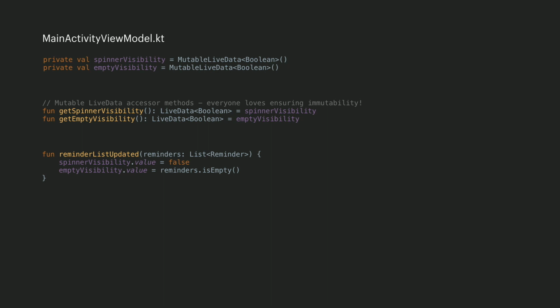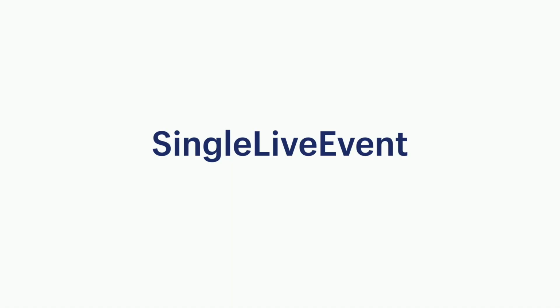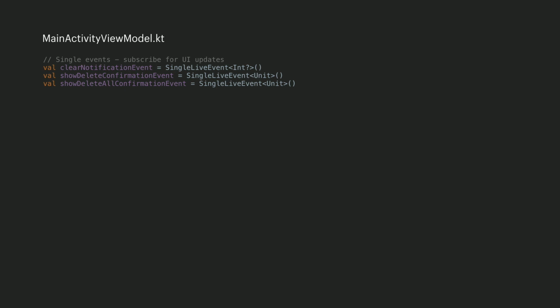You just set a value in the value parameter, and then anything that's subscribed to that will automatically get that update. So any subscribers in the view will get, oh, hey, the value is now changed to true or false. Similarly, there's also what's called a single live event. The best way to think of a single live event is kind of like an event on an event bus. You just send out an event and say, okay, this happened, and any subscribers will get updated.